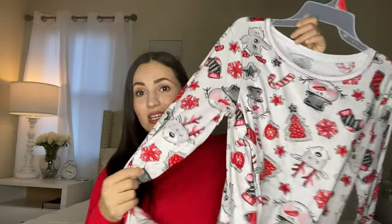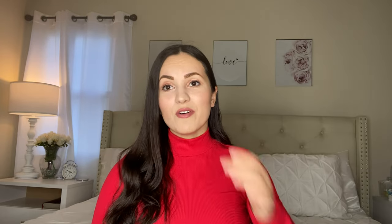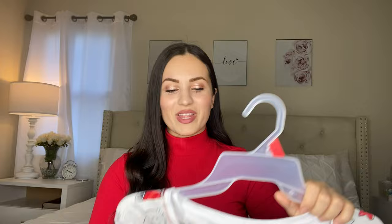I honestly don't know how Walmart is making a profit off this set. These are all by Secret Treasures and all in a size small. I usually get clothing in a size medium, but with Secret Treasures I stick with small because it runs a bit big — I don't like the look in a medium. I'm 5'1", 145 pounds, typically a size six to eight, usually a medium, but for these I went size small.